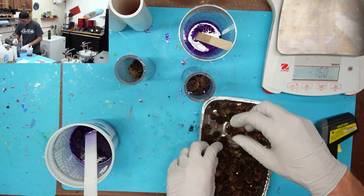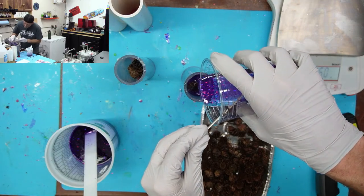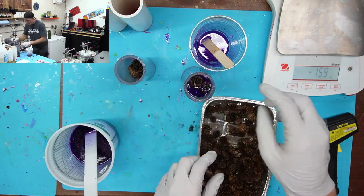The new schedule is Wednesday is the same, and we're going to do some resin casting. And then Saturdays, I'm going to be turning a project made out of the stuff that we cast on Wednesday.